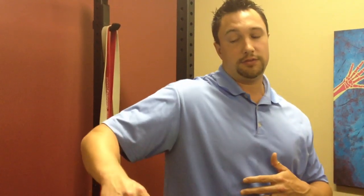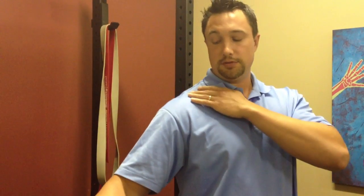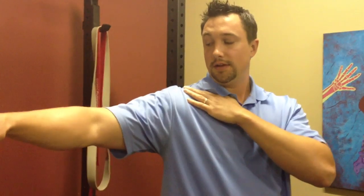This occurs secondary to a shoulder injury. What happens is you sprain or strain your rotator cuff, and that throws off the biomechanics. If somebody has an injured area, you start to move the shoulder using the trap to elevate it, as opposed to keeping the shoulder blade locked down and using the actual deltoid and rotator cuff to lift it.